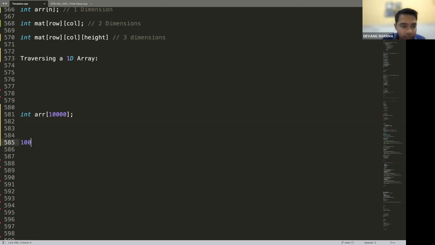If it is 1000 address, it's 1001 address, 1002 address, etc., etc. So between the places, every integer takes 4 bytes. It's going to be in the same place. Okay, there is not going to be a space between them. It's a contiguous memory. Now, what is the size of this array in bytes? Quickly tell me.